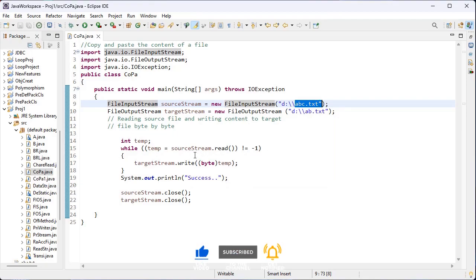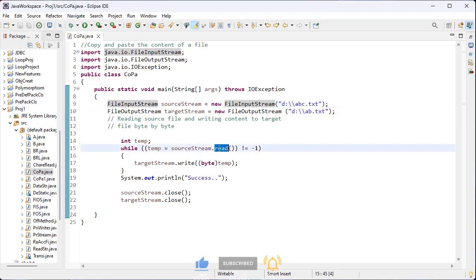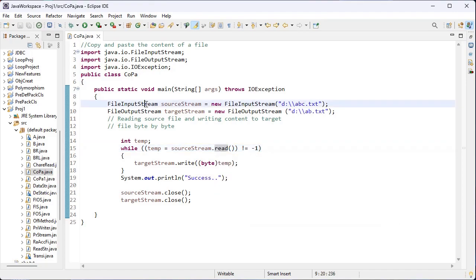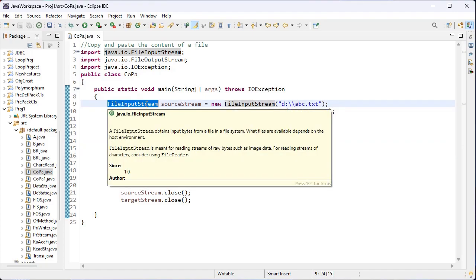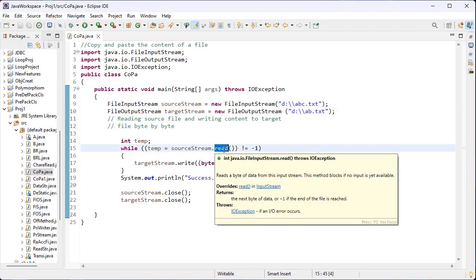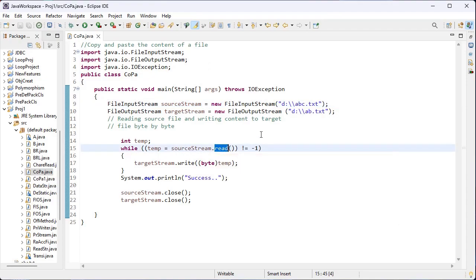So what I will do? I have to use the read inbuilt method that is present inside the FileInputStream inbuilt class, which is present inside the java.io package. Here this read method is used to read the byte value from the ABC.